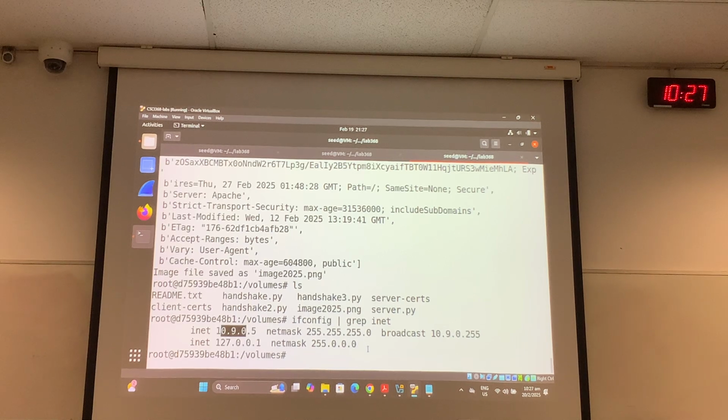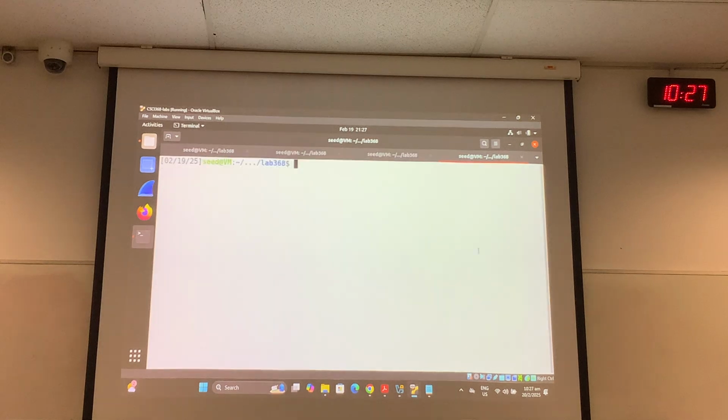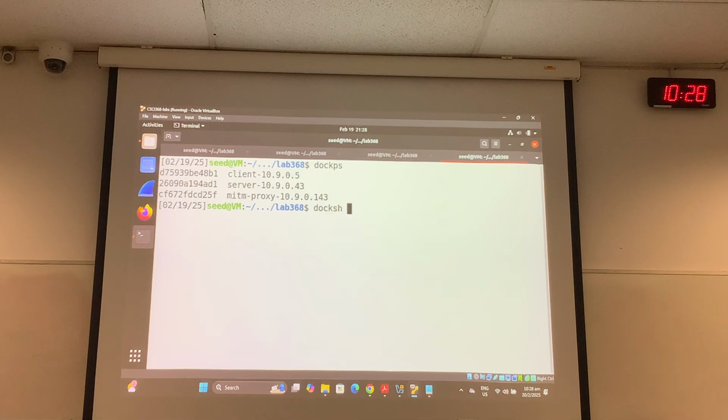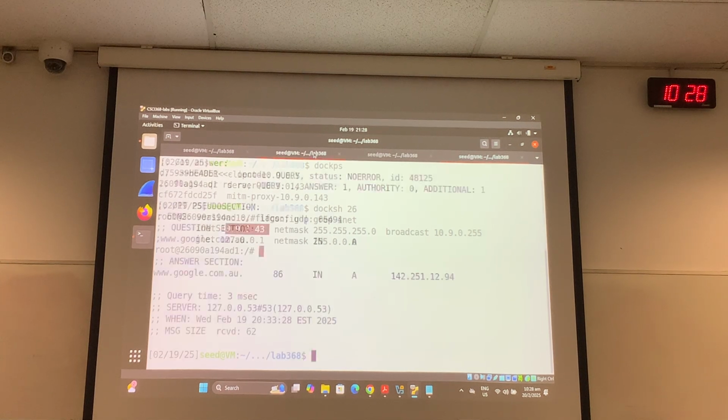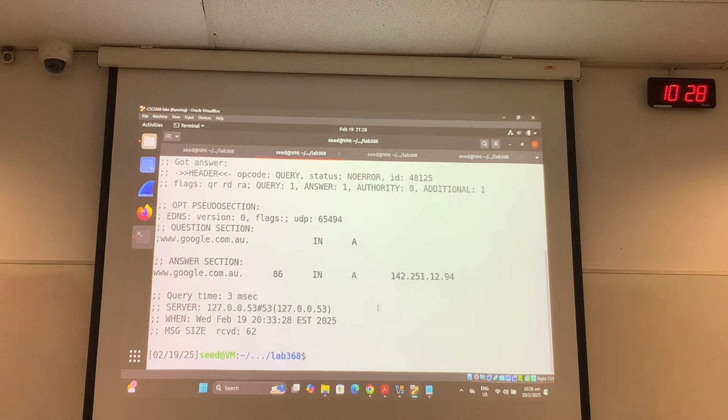This is the client. This is the server. The server is 10.9.0.43.